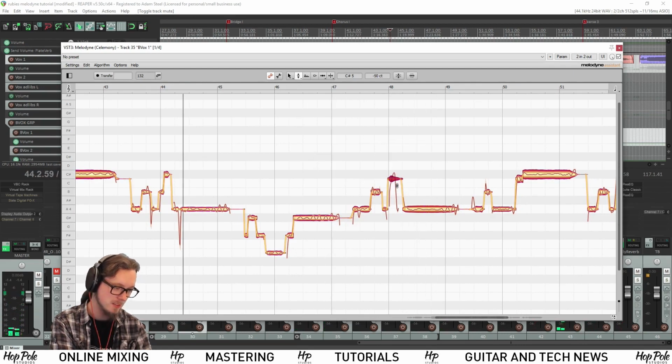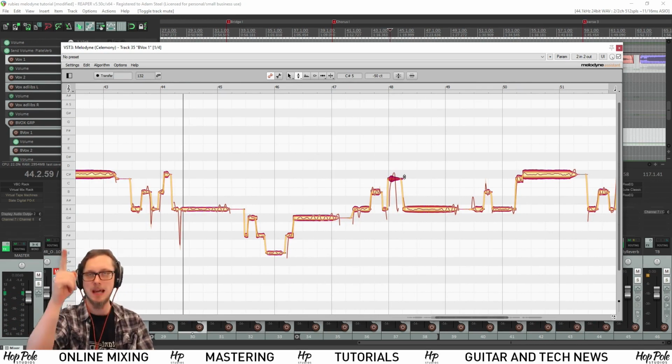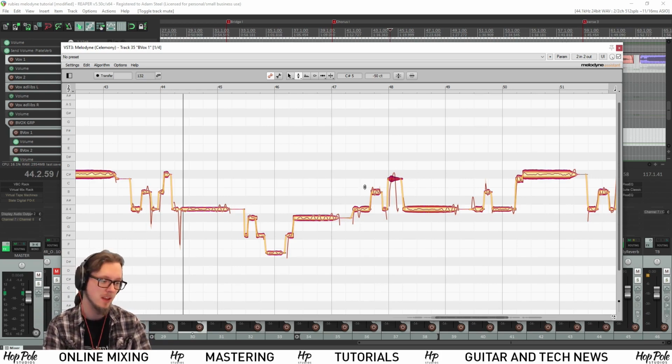See, that big jump there is where the singer's done a kind of a blast, and I'm going to leave that as it is. Sometimes that kind of character can be better left in, but if you notice that even though it says here that the overall pitch isn't right, the modulation goes up and hits the right pitch before going again, which to my ears at least makes it sound right.